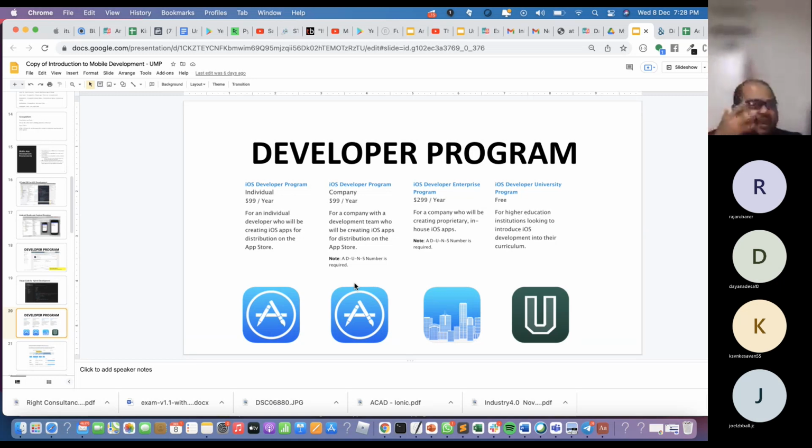If you remember, I'm not sure, has anyone tried Grab? I didn't register myself as a Grab driver, but last time I used to register myself as an Uber driver. So when you become an Uber driver, when Uber was here, then you are part of the company, right? So then you saw the Uber app on the App Store, and then Uber also will send you a driver app.